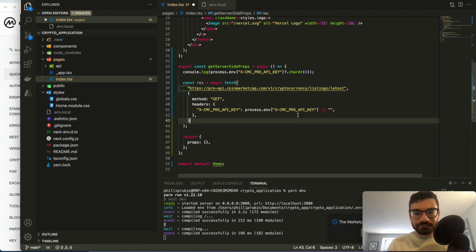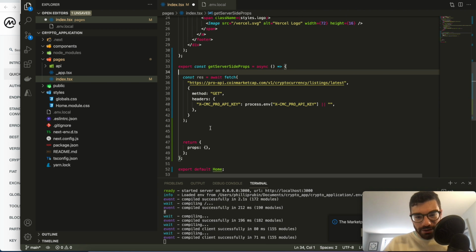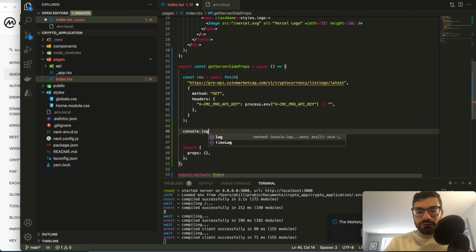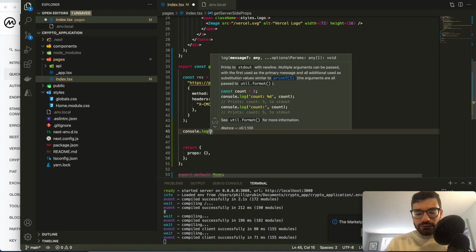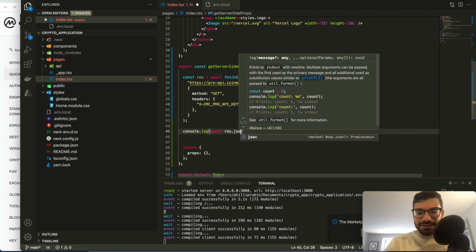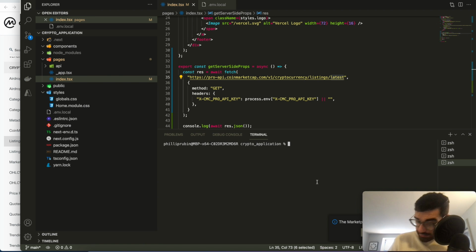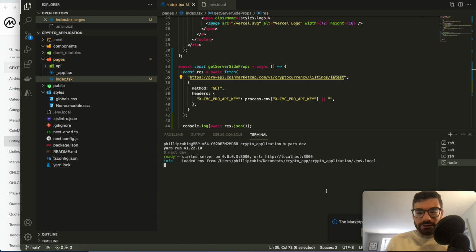No problem. All right, now that response is written, let's get rid of the original log over there. We're going to do a console.log. Let's do await res.json. Now that's going to pull the data out of the response that we get. It's going to log it, and it's going to let us see if it's useful or not. Okay, let's try launching this and seeing what happens. Let's do a yarn dev and see if we get the information that we need out of this.